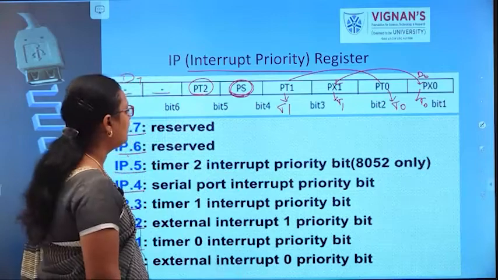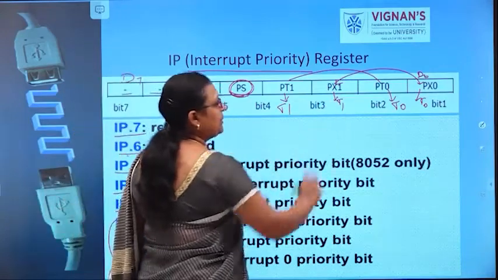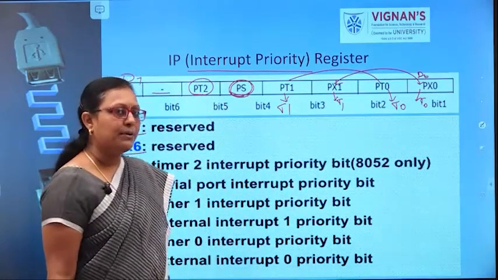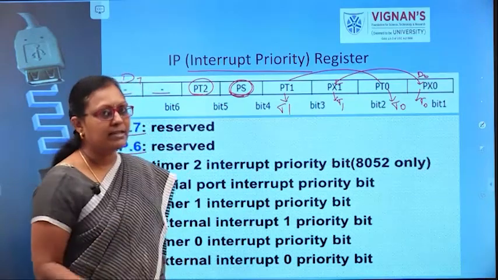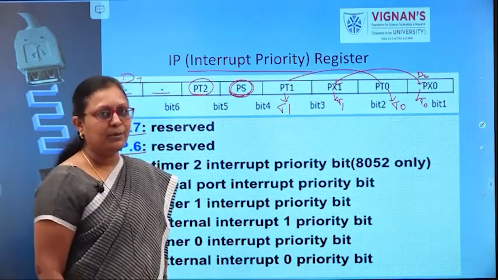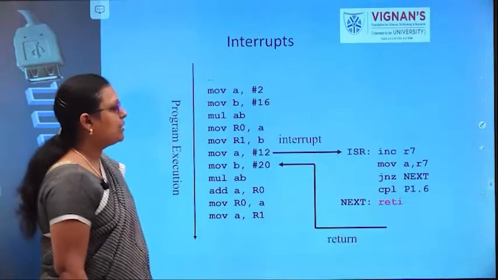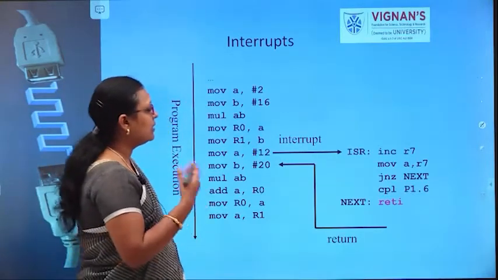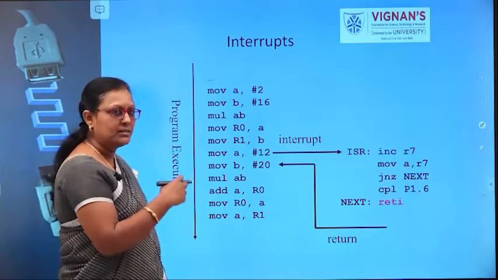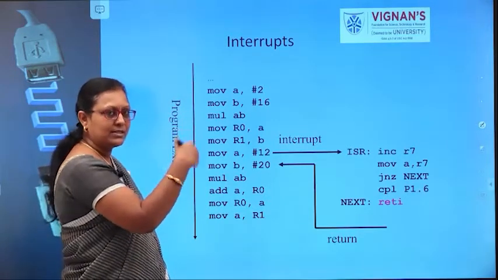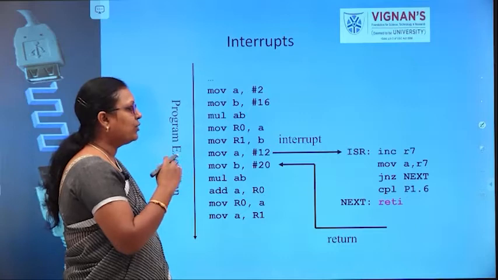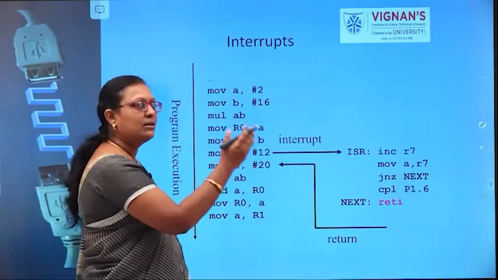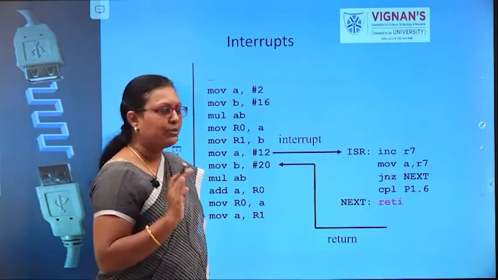Okay, so as per the priority, your bits will be enabled over here. So as per that, the programmer can execute the interrupted program over there. Okay, so now coming to the program, here we can understand how, when your interrupt programming occurs while the main program is executing, your program counter moves on to the interrupt program. So that's what we are going to see.